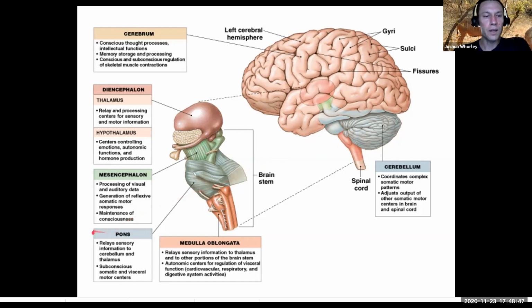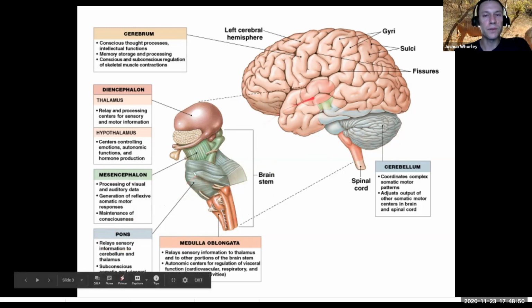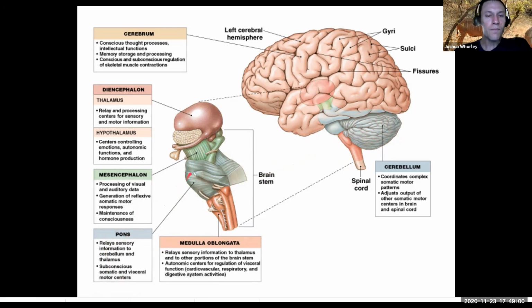And then anterior to that, the pons, more relaying of sensory input to the thalamus and also to this portion of the brain back here, the cerebellum, which we'll see is important for balance regulation. And then there's some more visceral nuclei here, and there's also a few somatic motor centers here, but they're involved in somatic reflexes that are kind of like spinal reflexes in the sense that they don't really require a lot of input to be initiated, and the response is more or less always the same. So again, lots of reflex nuclei and regulatory nuclei.